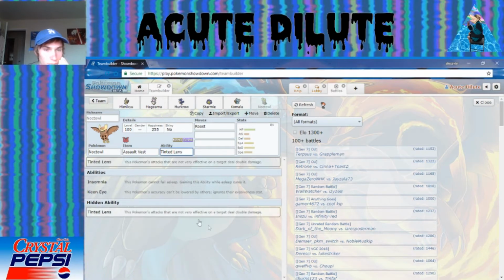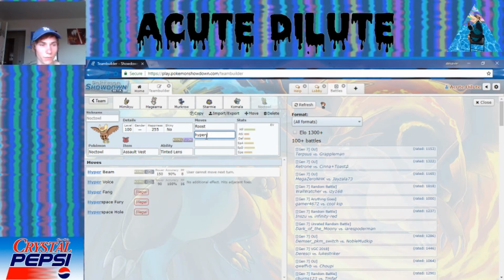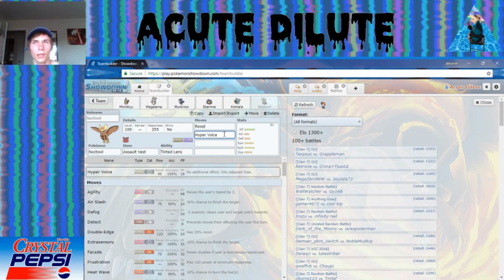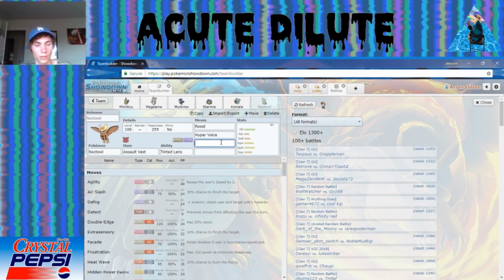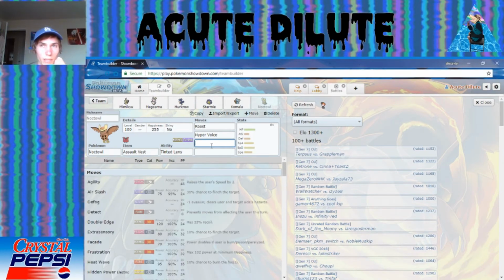But anyway, Tinted Lens, you know, deals double damage on not very effective moves. So you give him a Hyper Voice, of course, and that's gonna hit every type very hard, except for dual types that resist Normal type twice. So like, that's not good. So you can give him like Hidden Power Fighting if you wanted to, if you're really worried about it, to hit Rock and Steel really hard, and then you give him like Psychic, and then like Shadow Ball or something.